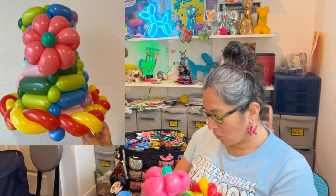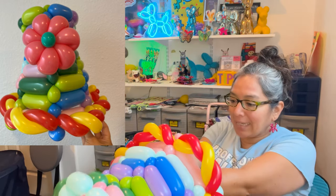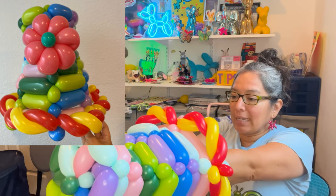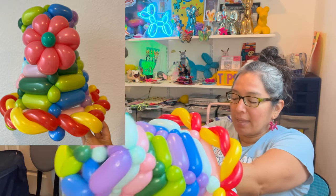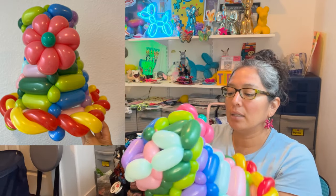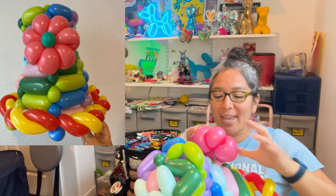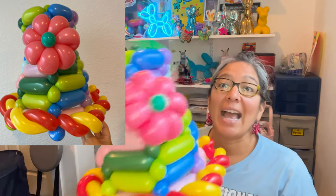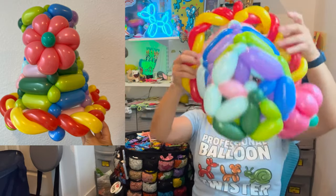It's gonna help you also to recognize what you want. And you don't have to make it too tight, really. It can be a little bit wiggly. That way your balloons don't feel too much pressure in there. That is good. It's also wiggly, because every time you move, it looks like it's moving by itself, and that is cute too. So it was something like this, right?